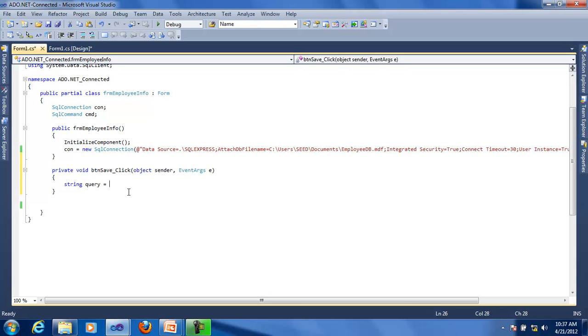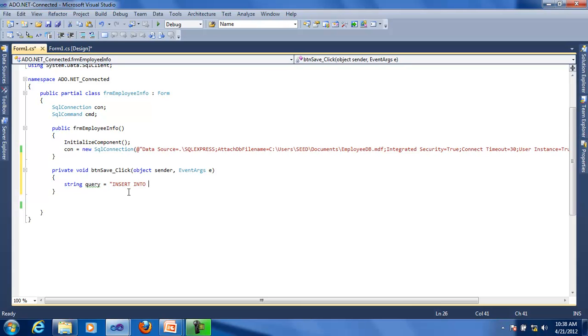I have declared one variable, query, a string variable, and I would like to store my query in this variable. It will be an insert query. I want to save one new record in the database.